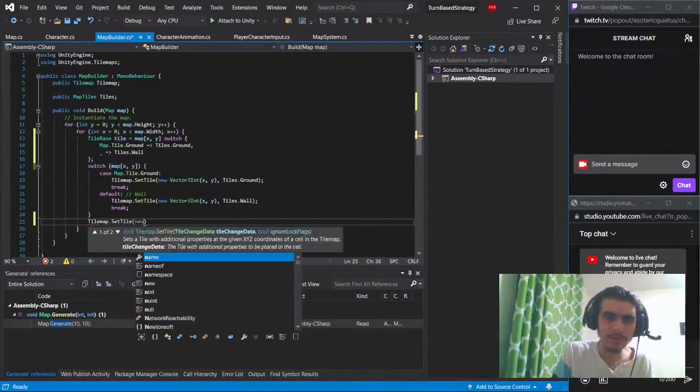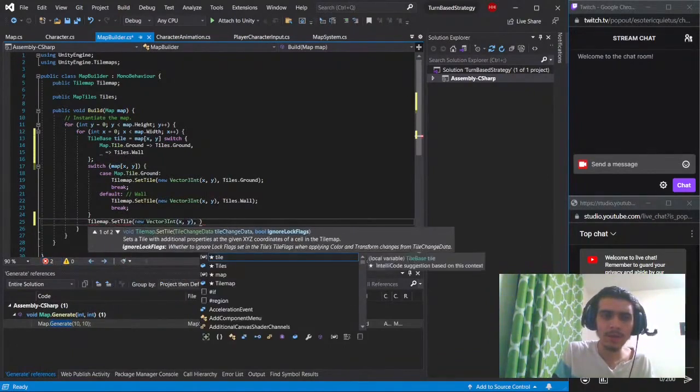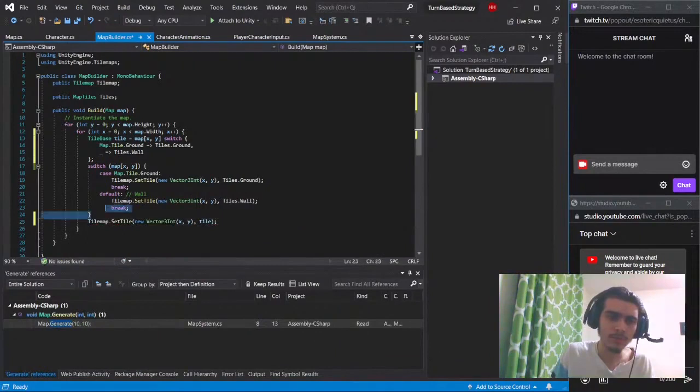Set tile to x, y, and whatever tile is equal to.